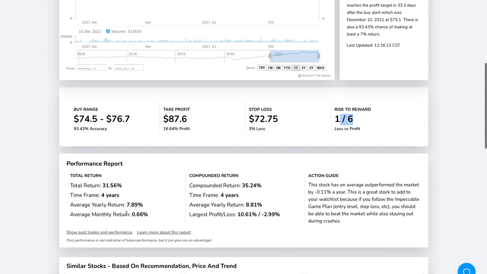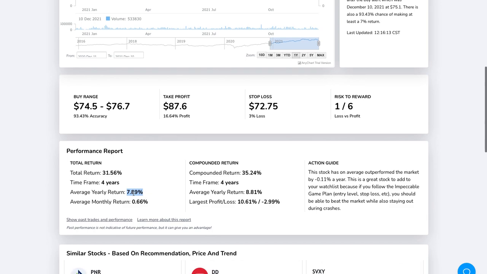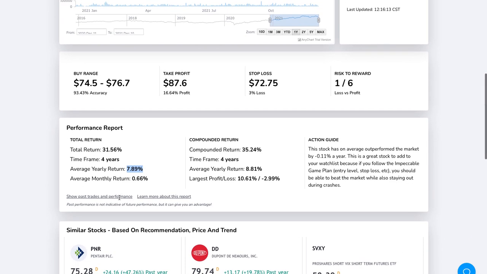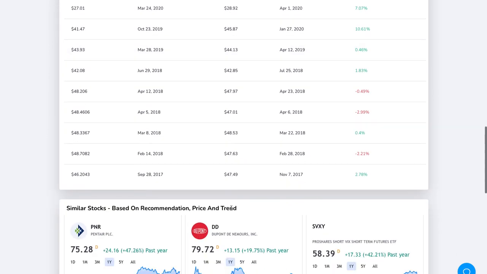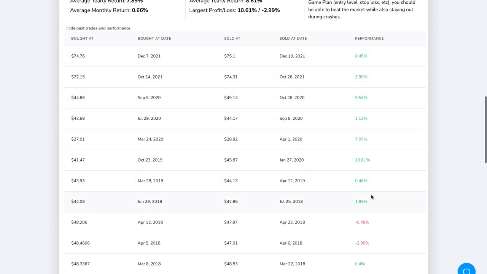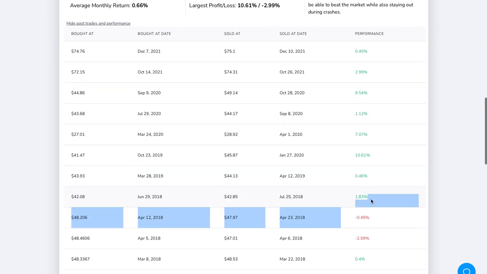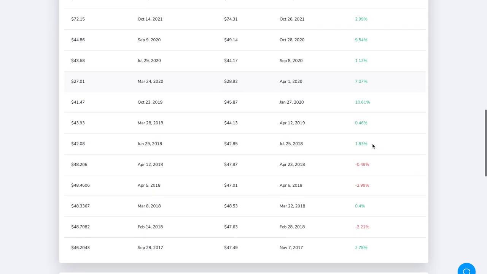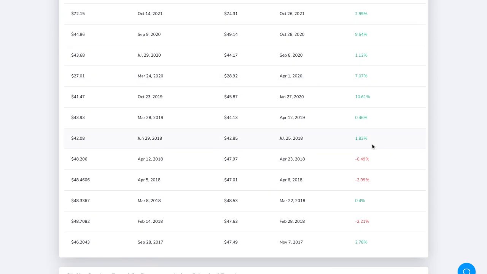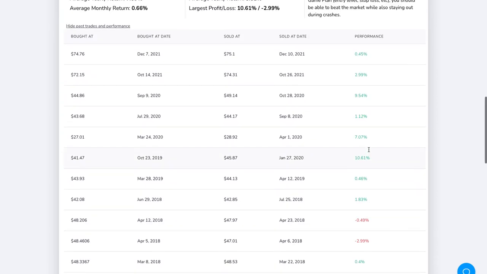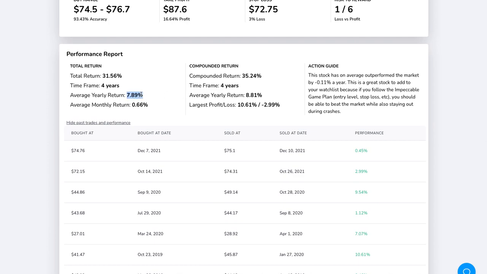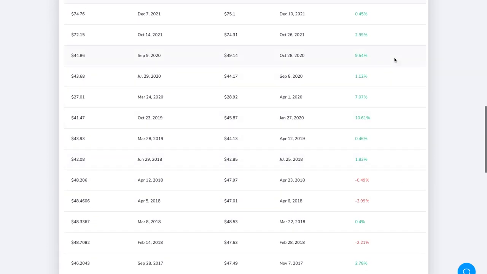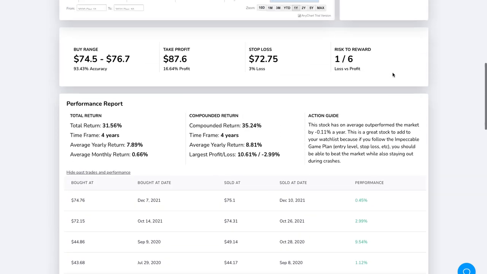We can see here an average yearly return. I want to see an 8% or higher because if it's not, then I should just put my money in the market. So this is about neutral. Then I'm going to come here. Okay, wow, look, this is green most of the time. So I will have some smaller gains, but I can expect to be right most of the time. Right here is a very consistent and very stable stock. I won't be massively outperforming the market, but I can be right on almost every single trade. And that is a great way to assess that stock.